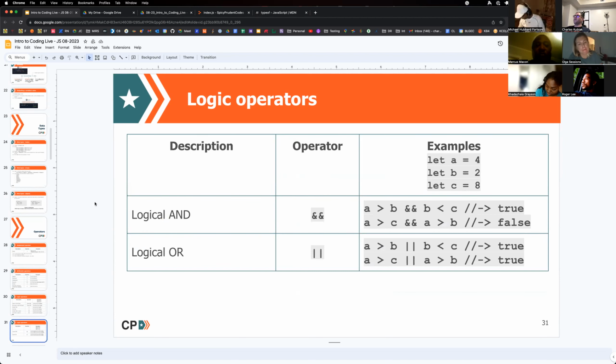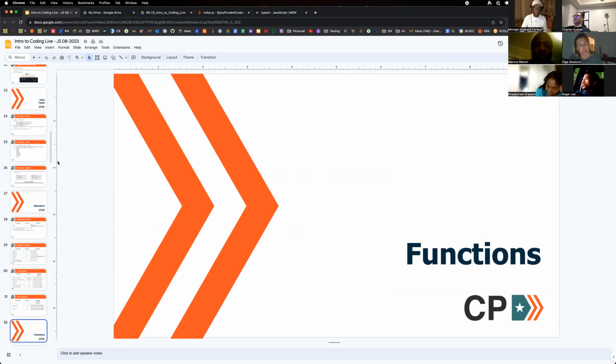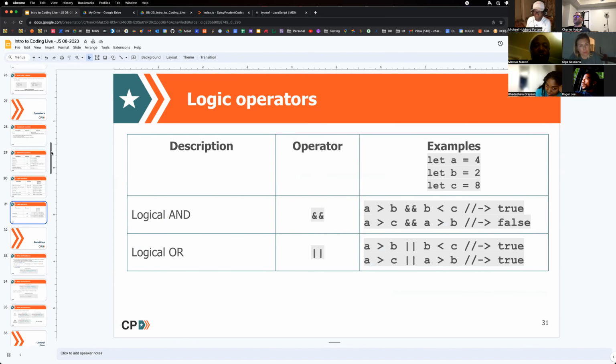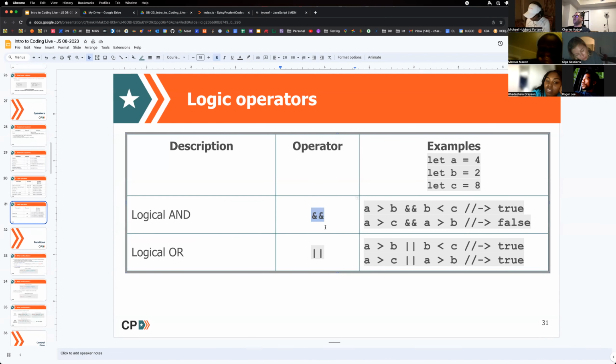All right, so the last thing in the operator section here is going to be the logical and and logical or. This is an ampersand. This is a pipe. So double ampersand is and, double pipe is or.